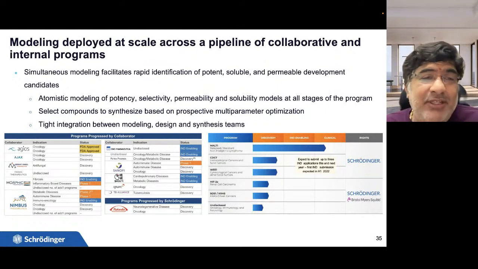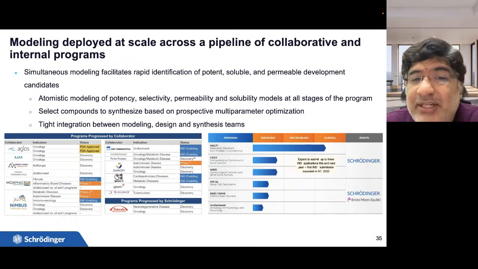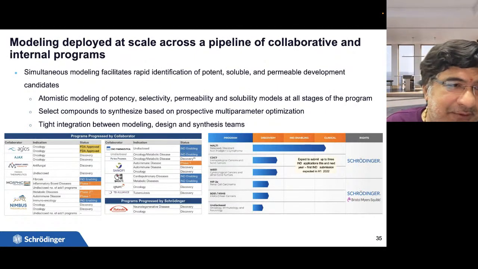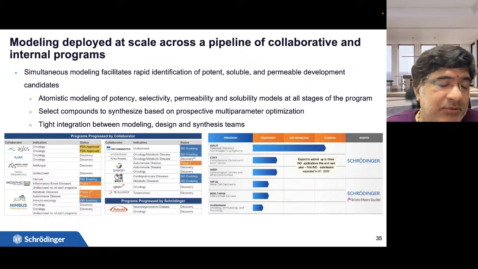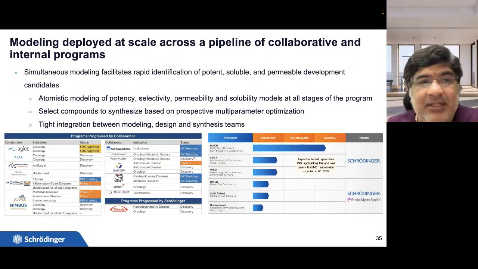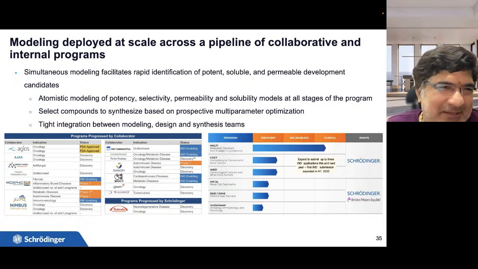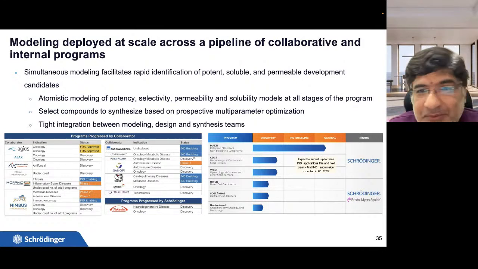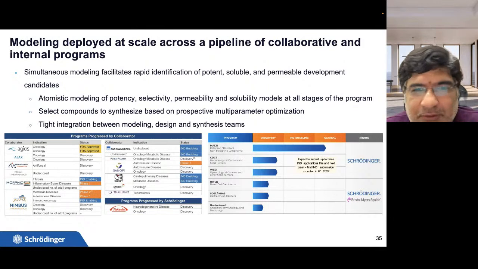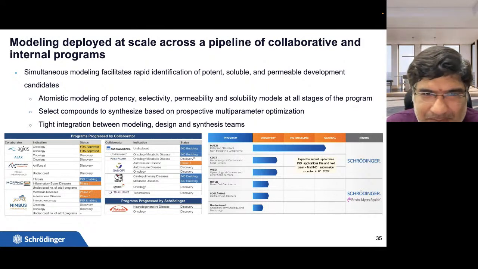Schrodinger not only does software selling, we also have our own internal drug discovery programs. We also do joint development. We have almost 35 to 37 drug discovery programs. I won't be able to share our collaborative programs. I'm really sorry, IP issues are restricting us. We have our own drug discovery programs, about 6-7 programs. I would try to show you a few of the things. With limited time, one case I will try to cover.